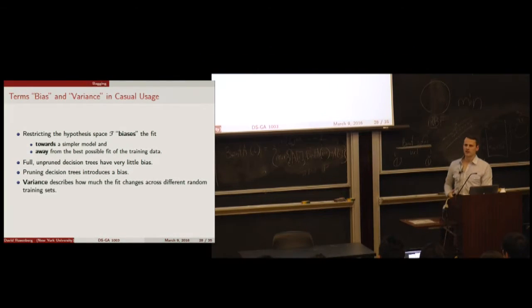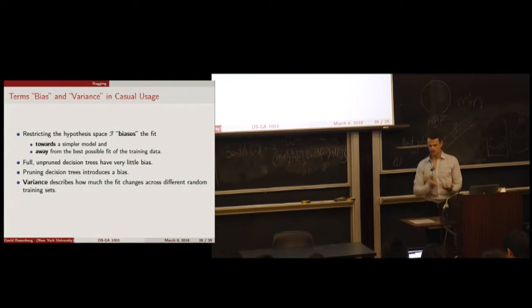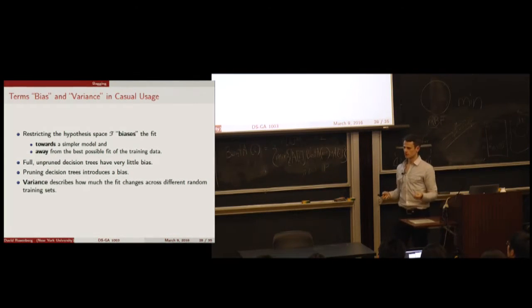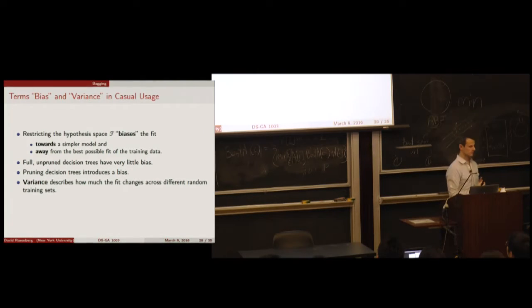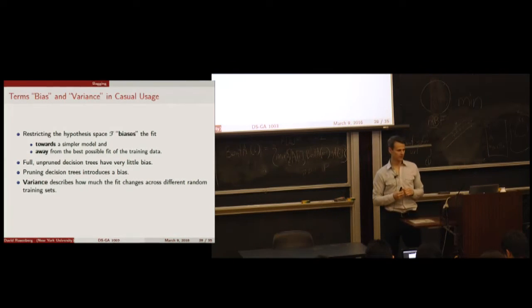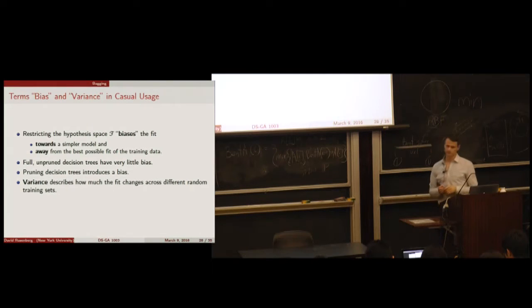All right. So now variance. What do people mean when they say variance in this more general setting? It could describe how much the fit changes as you take different random training sets. That would be one way to characterize variance. So the trees we were looking at have a lot of variance in this sense, because a different bootstrap sample can change the tree quite a bit, whereas linear regression doesn't change much when you do a bootstrap sample. So bagging linear regression doesn't really do too much. Okay.